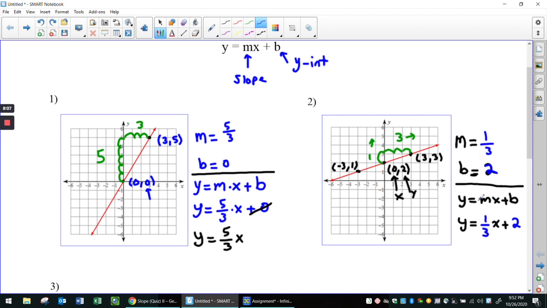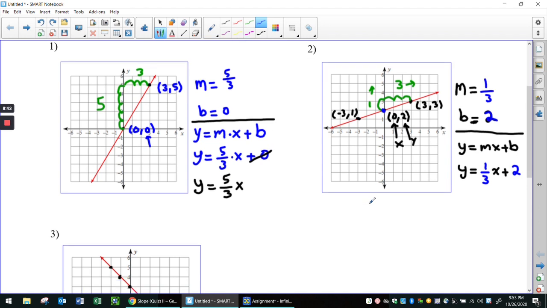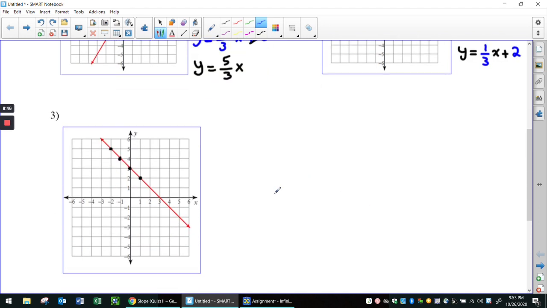There you go. So notice that in my final answer, I put different colors just so you could recognize that this is the slope and this is the y-intercept, and everything has to be in the right order. Make sure you put your x right next to your slope, multiply your slope by your x, and then the y-intercept is the constant at the end. So that's where the line crosses the y-axis, and in this case it crosses the y-axis at 2. So pretty much what you need is your slope and your y-intercept, and you're good to go for slope-intercept equations.